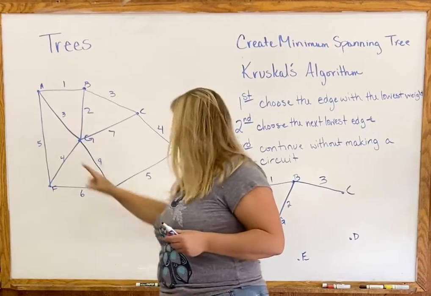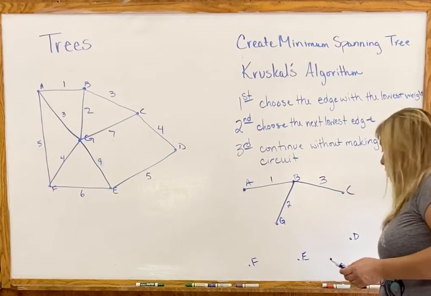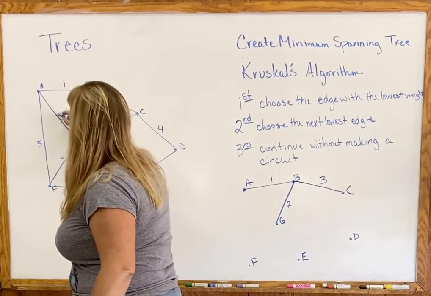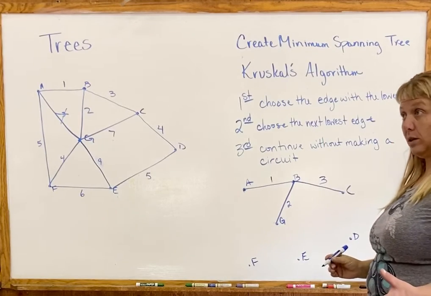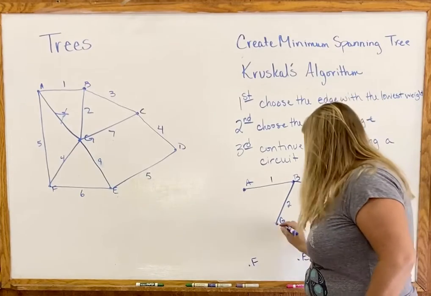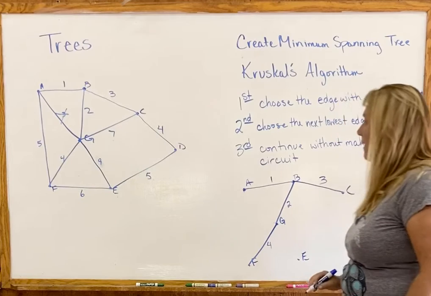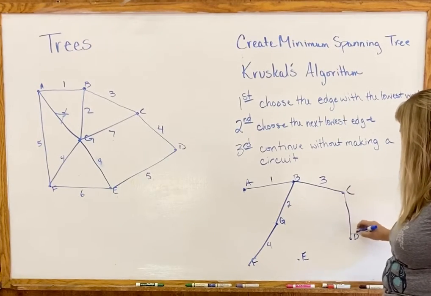We don't need this guy because we've already connected A, B, and G together. So we don't need to use all of them, and so we're deciding we're not going to use this guy. Okay. So then we move on to the next lowest number, which would be the 4. And we have a 4 going down to F, give it a little label. And then we have another 4 going over here to D.